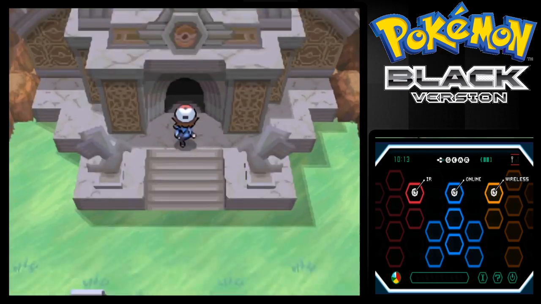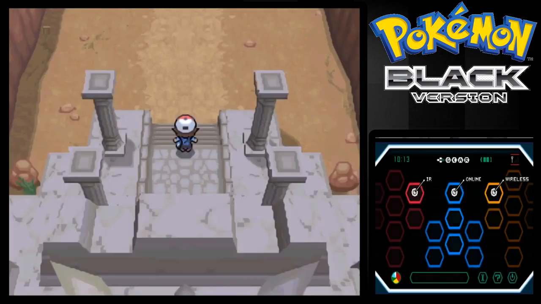So let's take on the badge gates now. I have green up front. Let's check our badges for the Pokémon League.